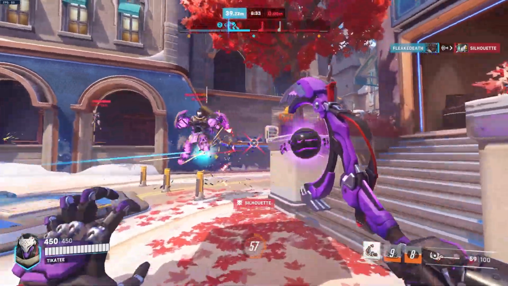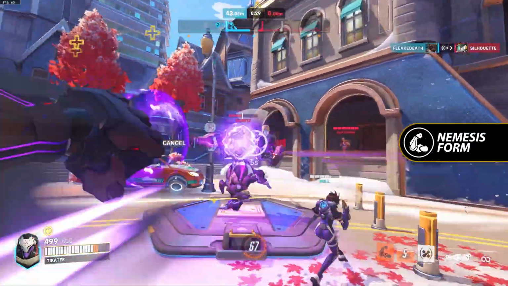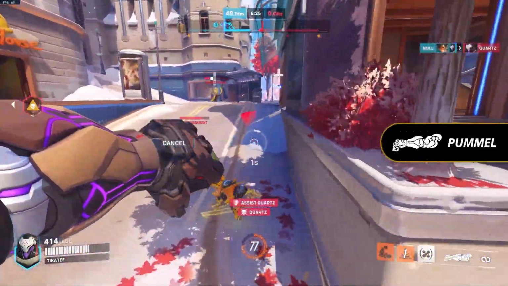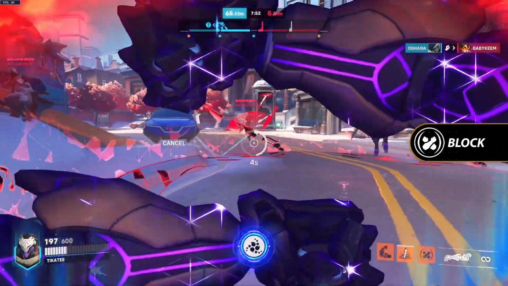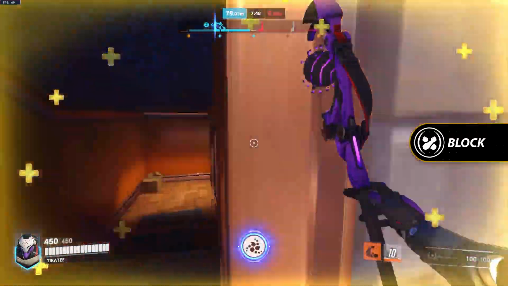of reach. His first ability transforms Ramattra into his Nemesis Form, gaining bonus armor and changing your primary and secondary attacks. His primary fire becomes a punch that will deal damage to all enemies in front of you. His secondary fire becomes a block that significantly reduces damage taken from the front and reduces your movement speed. The block can be used at any time without cooldown while in Nemesis Form.